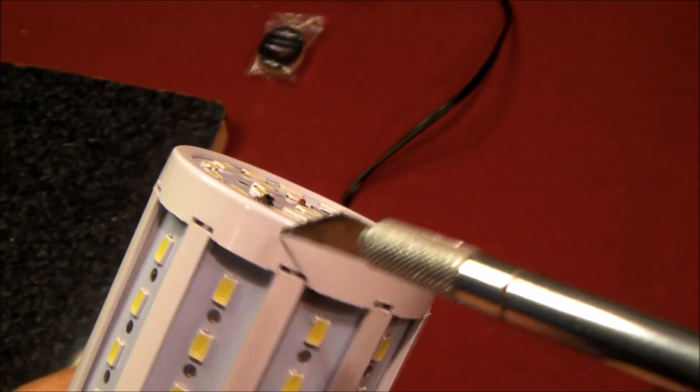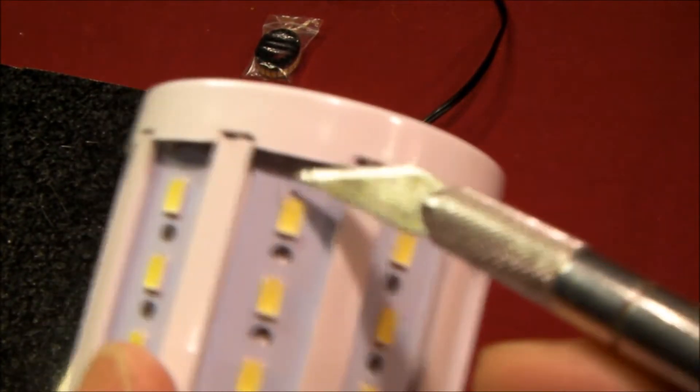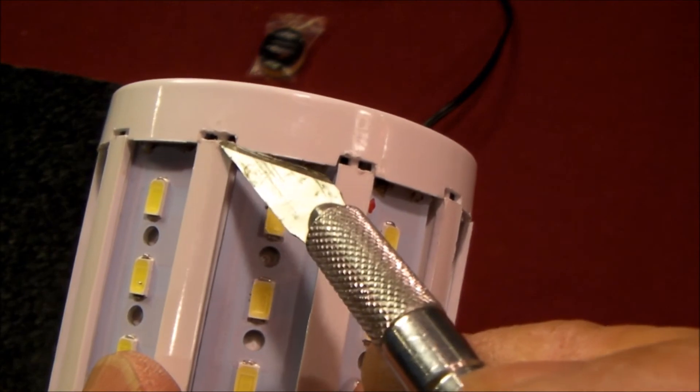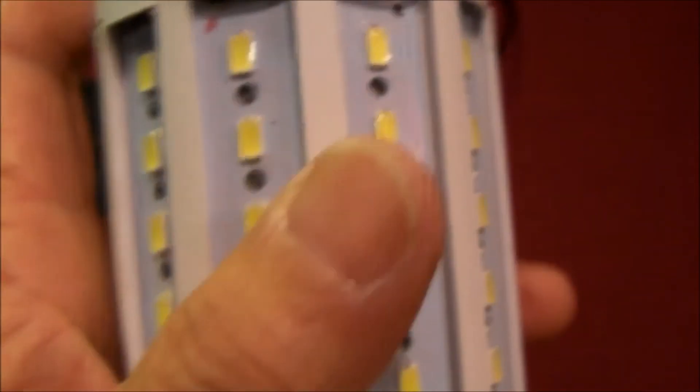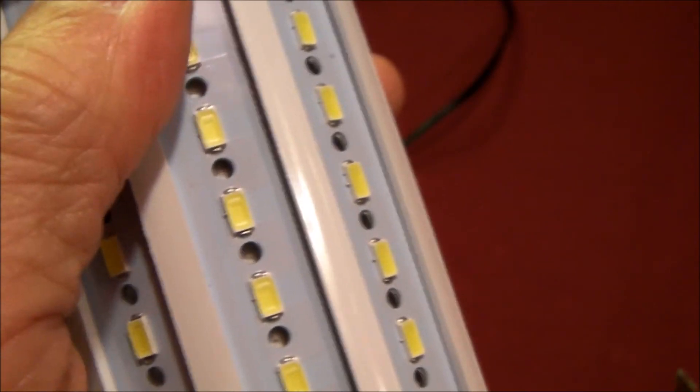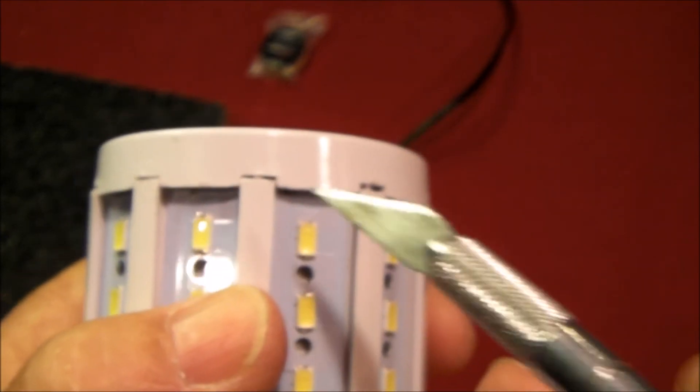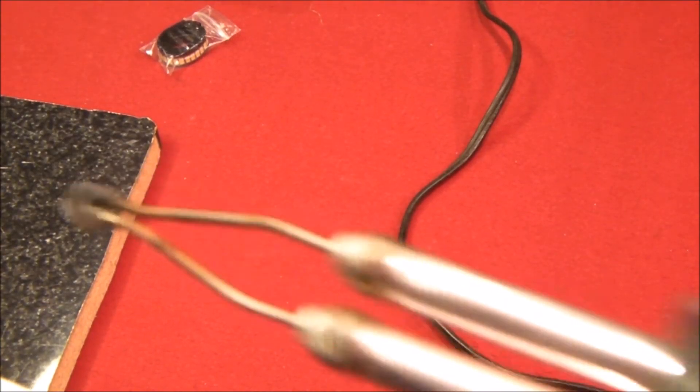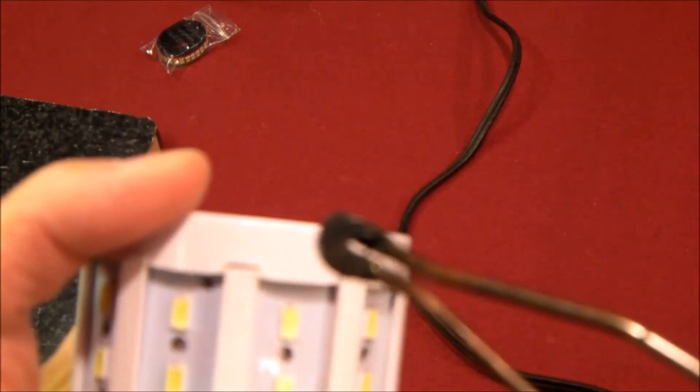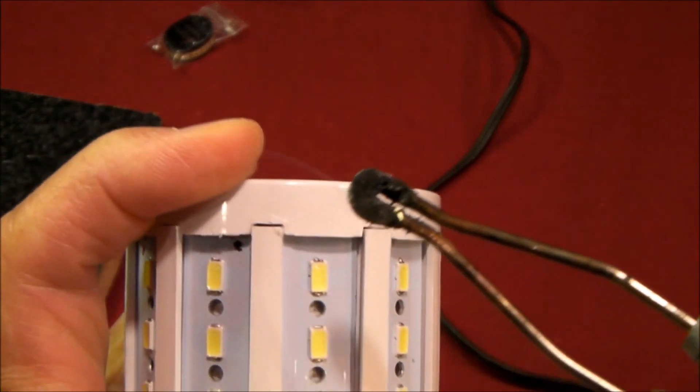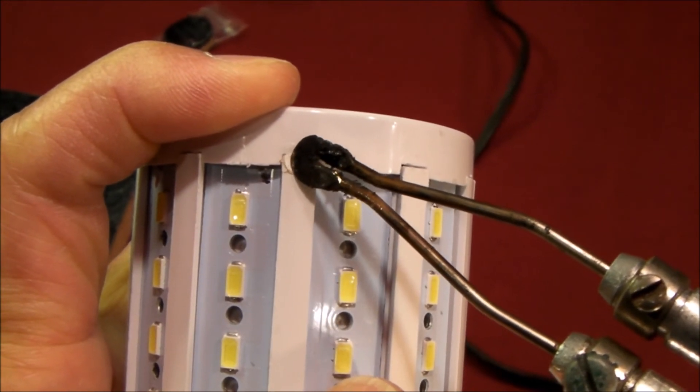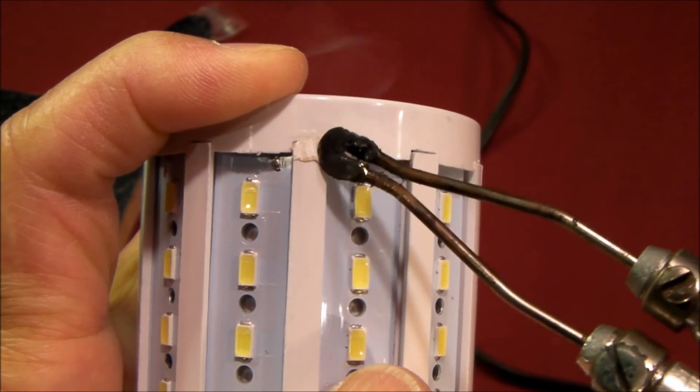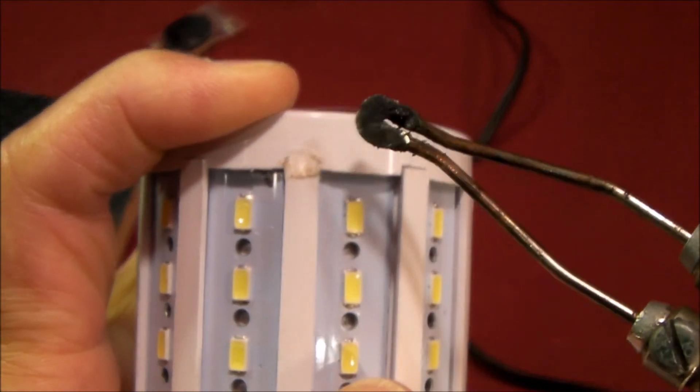So here's the retaining lid or cap or ring, and as best I can tell it looks to me like it was originally sort of super glued between here and here. So I'm going to get this put back together again. As you can see I'm trying to close up the gaps here. I like to use the rope cutting tip of my soldering gun to reflow plastic, and rather than glue it which is how it was originally supplied or built, I'm going to just reflow a little bit of plastic here. Make sure you have enough ventilation.